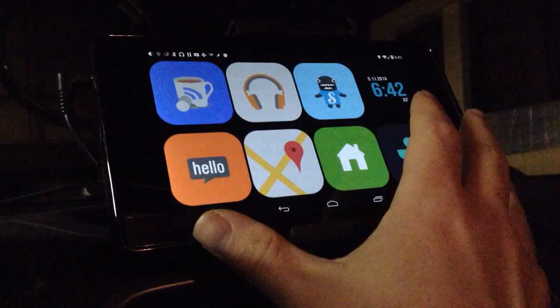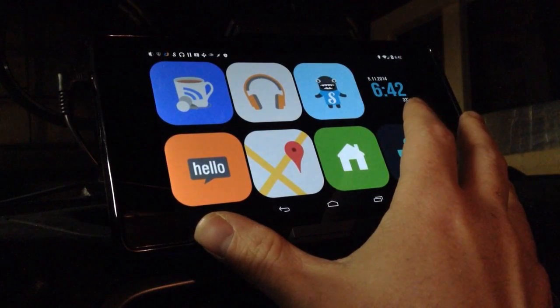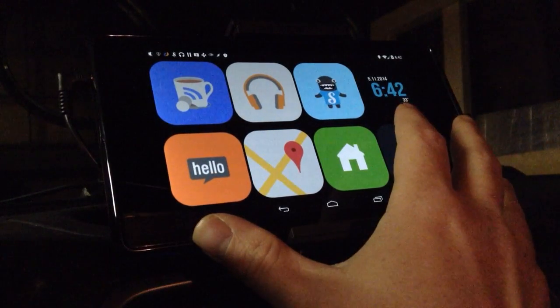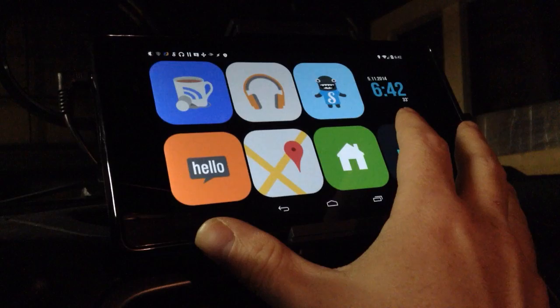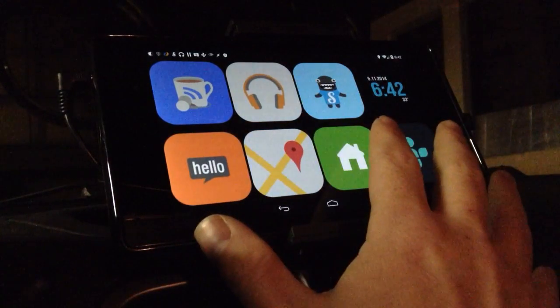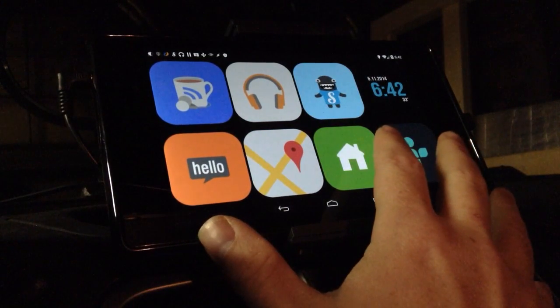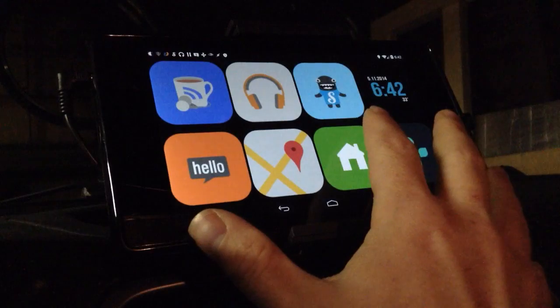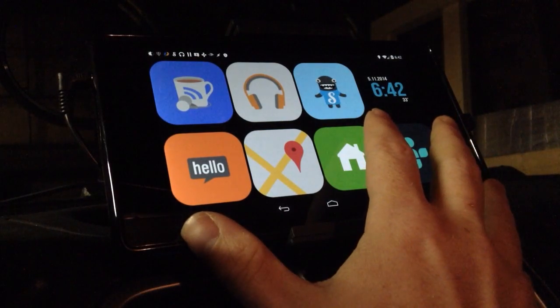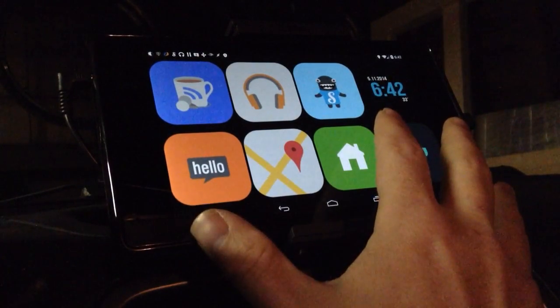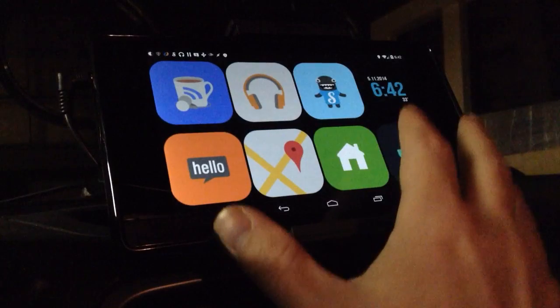You can get this for about $250 used on Amazon. And that's about the same price you're looking for a decent head unit. And this obviously has a whole lot more functionality than a head unit. So the 32GB LTE might seem like a lot, but I think it's worth the price.